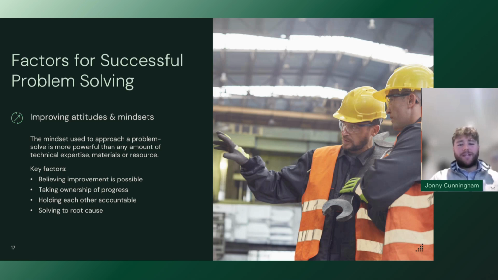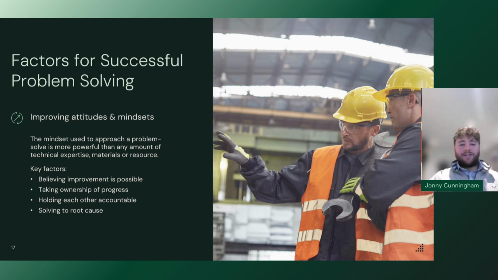To harness the full potential of this mindset, we're going to focus on a few key factors. The first one is believing improvement is possible. Again, it sounds simple, but the foundation of any good, successful problem-solving effort begins with believing that improvement is a real, achievable thing that we can do. Without this belief, we limit our potential to find or innovate potential solutions. And when we truly believe that things can get better, we open up a world of possibilities and foster a culture of continuous improvement on sites.